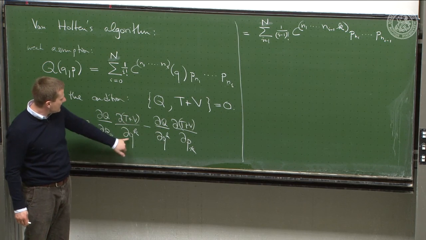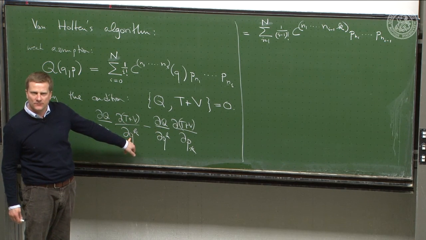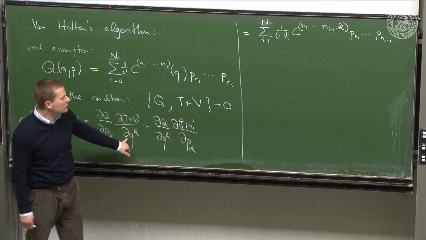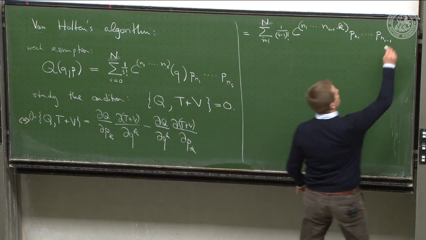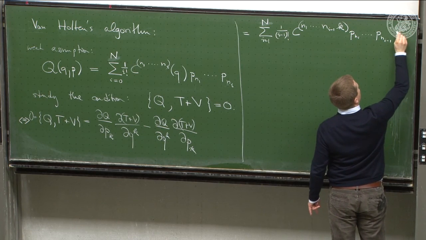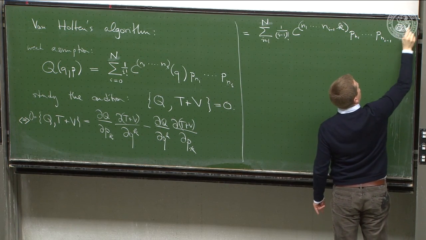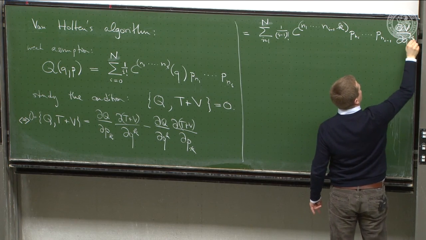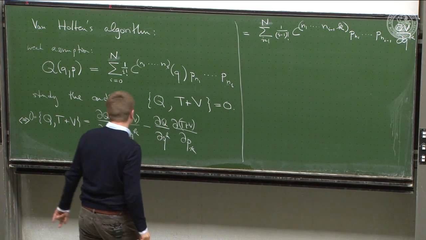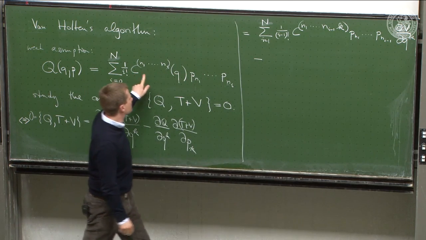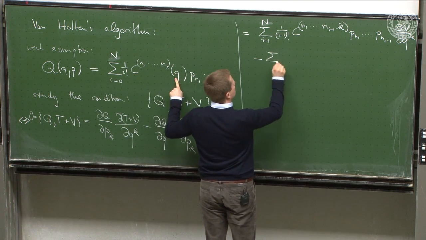So then the T has no dependence on Q, the T as we chose it, and only the V has a dependence on Q. So what we have here then is del V by del Q k. Okay? So that's the first term. Then comes the minus sign. Now we derive this guy with respect to the Q. That's not such a biggie.